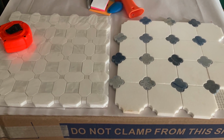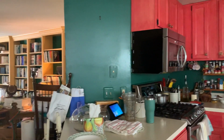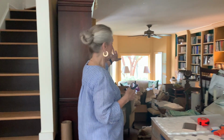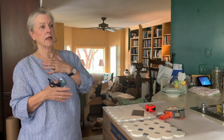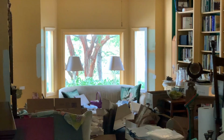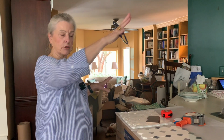As you can tell, for 30-some years we have lived with a lot of color. I'm moving now towards just really softer shades. If you look at the walls and even behind you, I've got paint swabs all over the place, trying to find exactly what I want. But again, we think it will open the space up. It will make it look more of one piece, make it look larger.